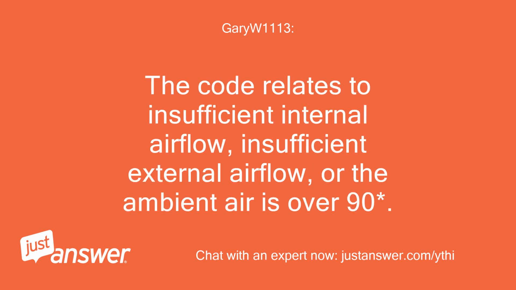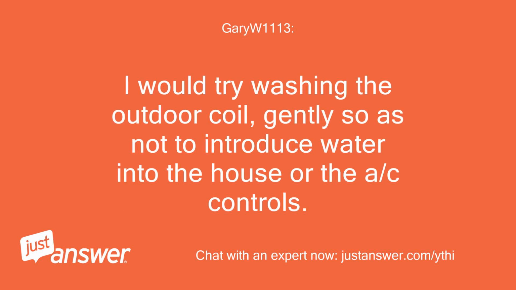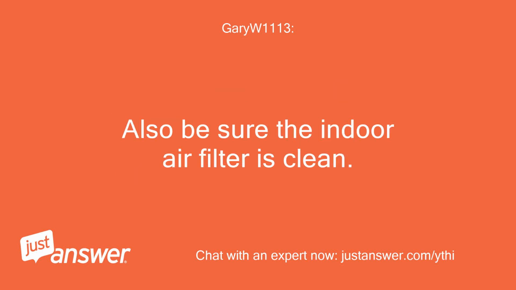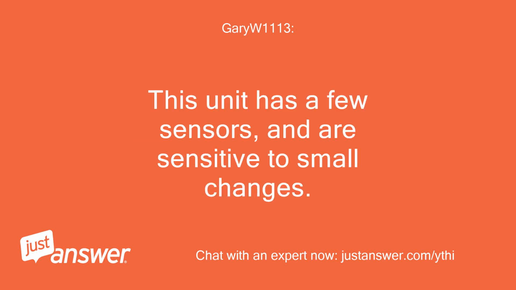The code relates to insufficient internal airflow, insufficient external airflow, or the ambient air being over 90. I would try washing the outdoor coil, gently so as not to introduce water into the house or the AC controls. Also be sure the indoor air filter is clean. This unit has a few sensors, and they are sensitive to small changes.